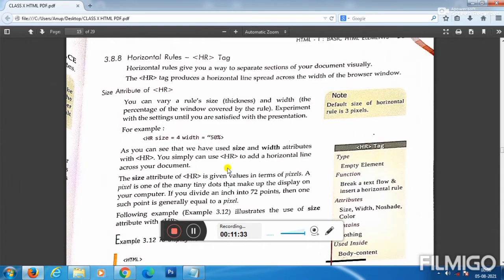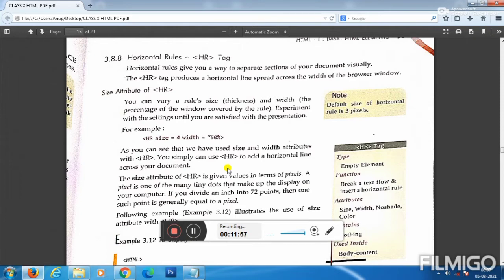Okay. Students, horizontal rules give you a way to separate sections of your document visually. And students, horizontal rule, it means the HR tag, is an empty element. It will only open, not be closed.